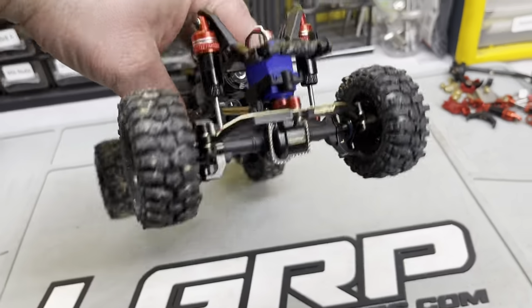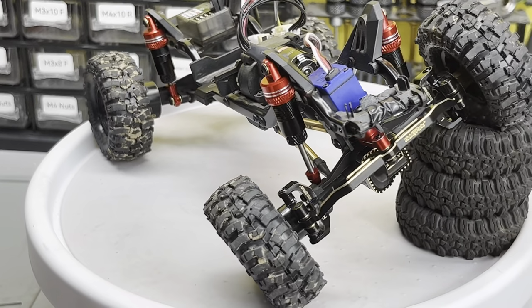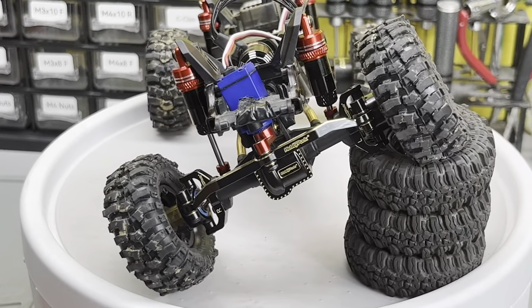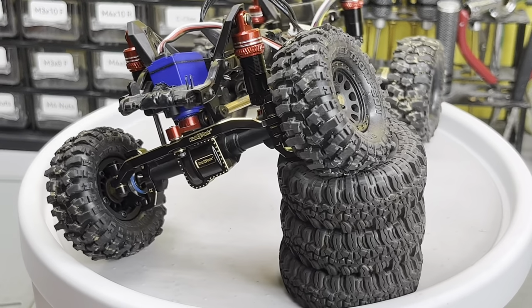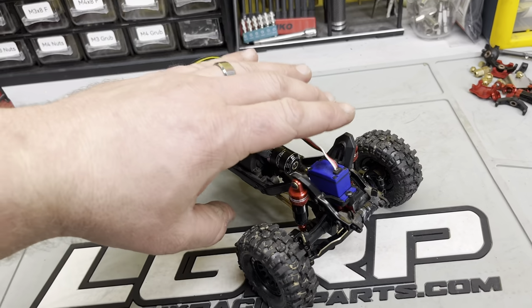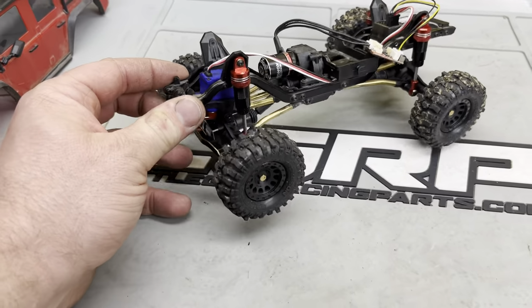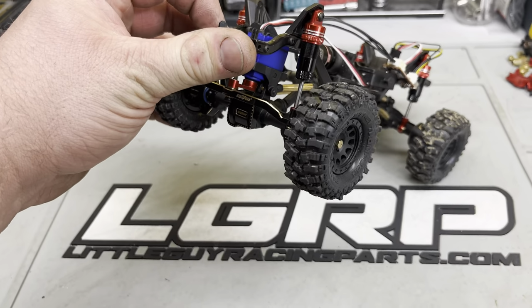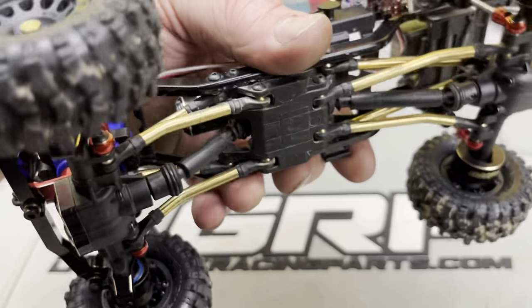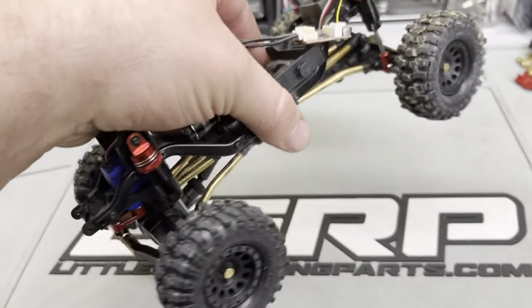This is the finished product. All that nice black brass. The rear and the front did the shocks. I did take the springs out of the shocks. They were sitting a little bit too high. But I do run basically no springs in all my stuff. So that's that. Still running the Enduro high clearance links. Everything else is pretty much stock.